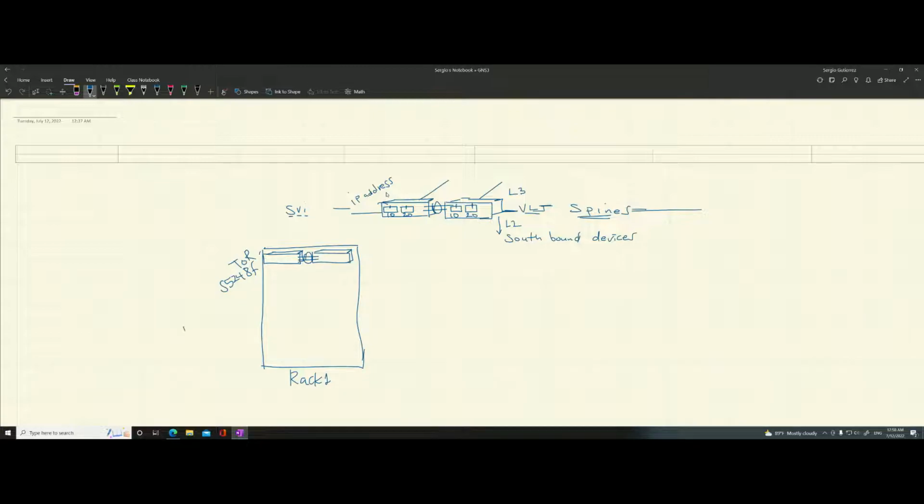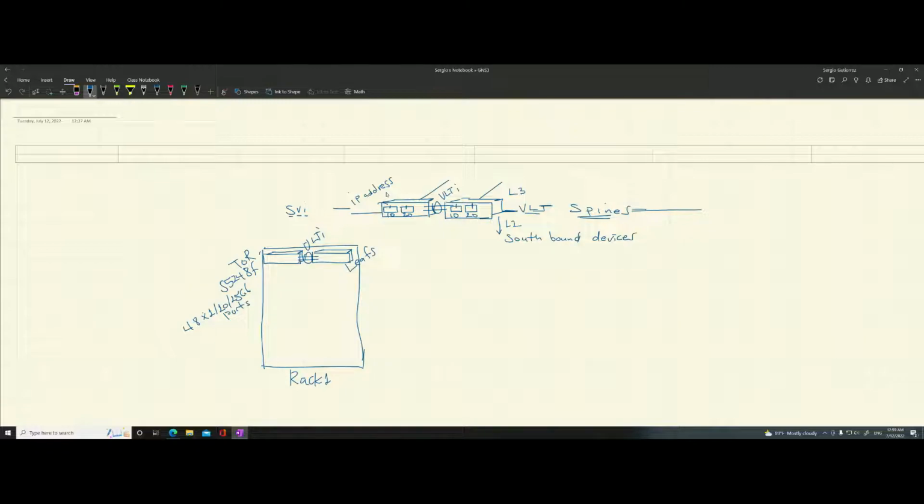This one has 48 ports of 1, 10, 25 gigabit each. Okay, so this is our VLTI link, virtual link trunking, and this is the virtual link trunking on the main one. So let's call these leaves.